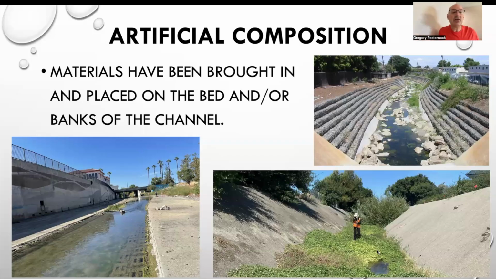However, remember, California has a wet season and a dry season. So it's common that some amount of fine sediment might deposit onto the cement bed, and that's not going to change it from being a cement bed because that material isn't enough to change the functionality of the river. But plenty of times you might only have shotcrete just blasted onto the sides and the bank is left natural.